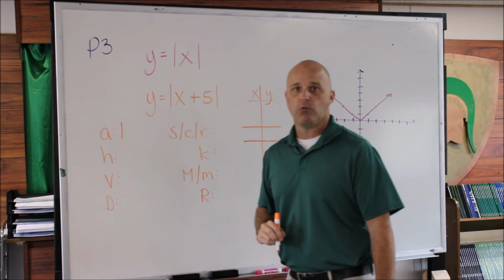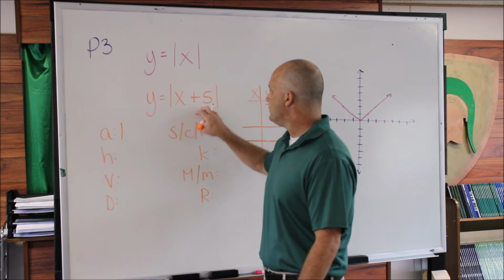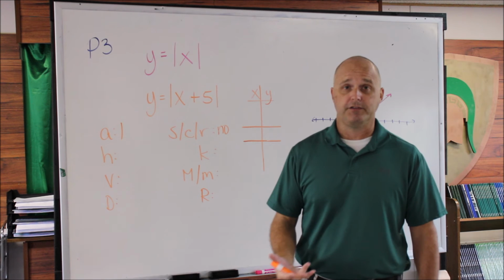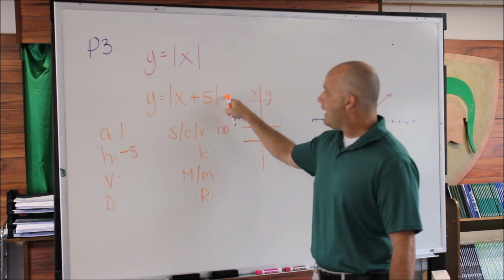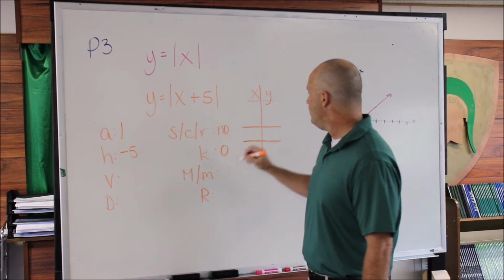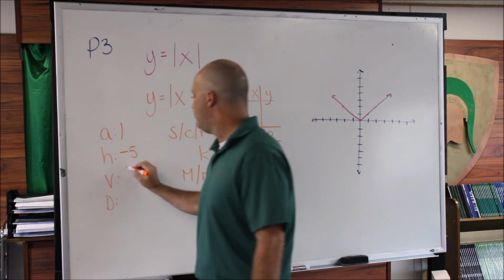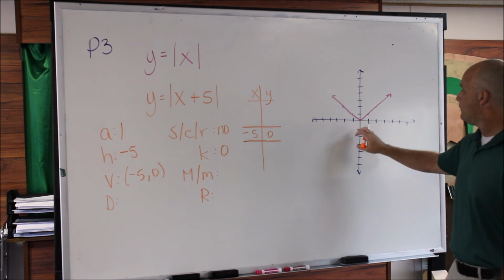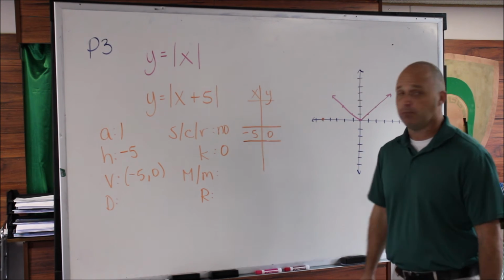And since the a value is 1, that means that there's no stretch, compress, or reflect. The h value this time, remember we're going to go to the opposite of whatever this number is. So since we've got a positive 5, that means that our h value is negative 5. We go outside, this is a plus 0, so we know that our k value is 0. So this time we've got an h value of negative 5 and a k value of 0. So that's going to be our vertex, negative 5 and 0. Go back over here, and you can go ahead and graph this. So negative 1, 2, 3, 4, 5, and there you have your vertex point.